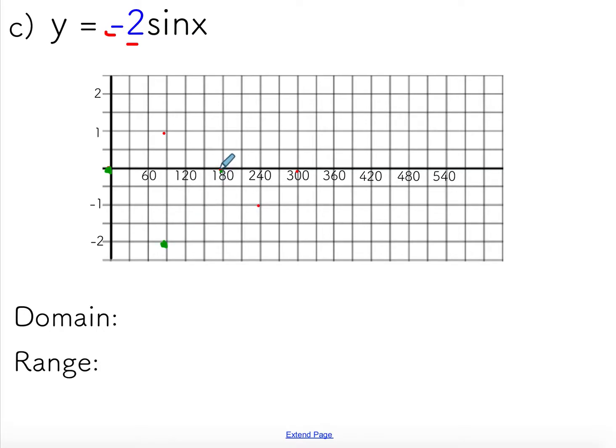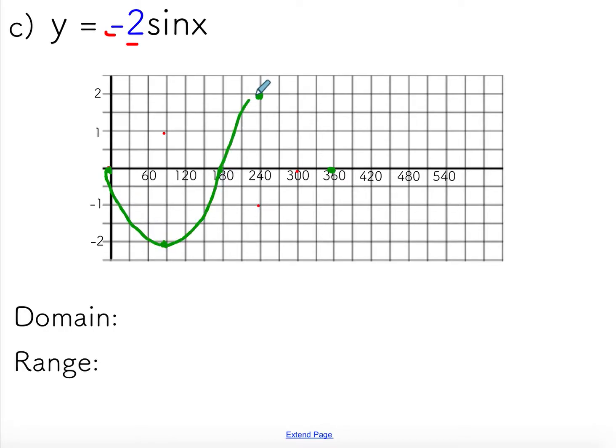Okay, this guy was at 0. He's not going anywhere. This one was at -1. So I've reflected it over the axis and stretched it by a factor of 2. So it's way up here. Okay, and this last one, which was at 360, is not going anywhere because that was at 0 as well. Okay, so you can kind of see that I've reflected my sine graph. It's also gotten much taller, which is because of the amplitude.